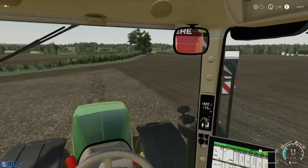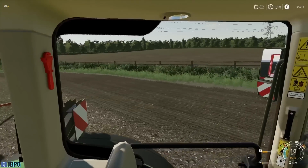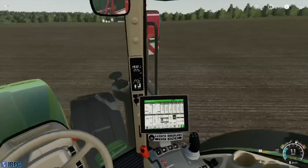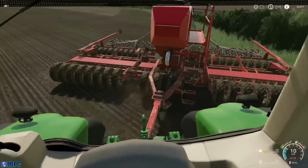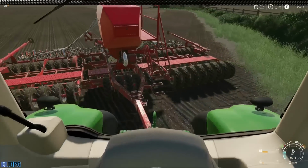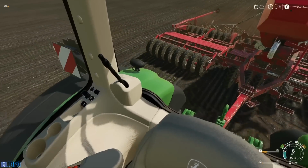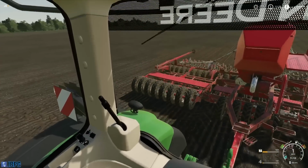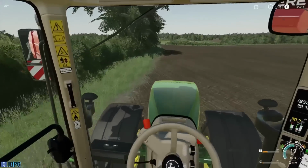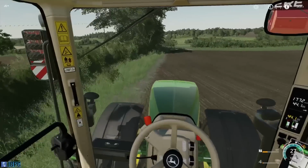Oh, I missed a spot just there on that pass as well. You can just see a little faint line. Lift that. We just tag that little bit that I missed. There we go. And now we're going to get ourselves topped up for the final time for this field at least.